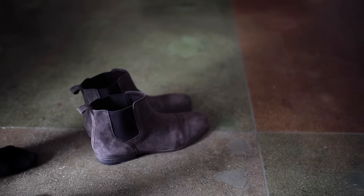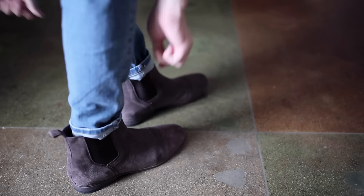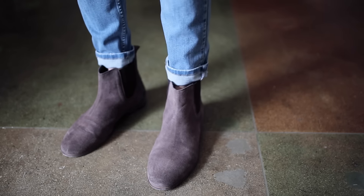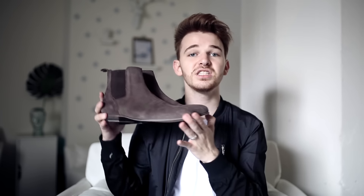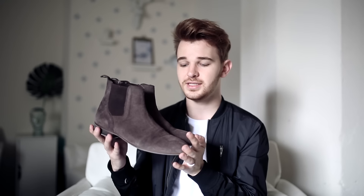This next favorite is honestly my favorite item in this whole video. I got these near the end of March but I can tell they'll be a favorite for a long time — a new pair of brown suede Chelsea boots from Urban Outfitters. They were $89, which I think is really affordable for real leather suede boots. I'll put the other colorways on screen for you. The chocolate brown was really appealing to me — it's a neutral that pairs with a lot. I normally wear an 8.5 but ordered a 9 and they fit perfectly, so go half a size up.